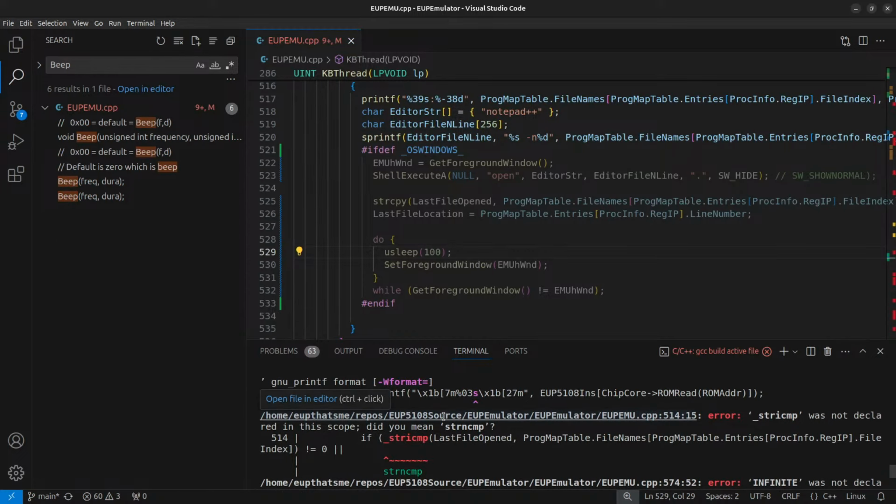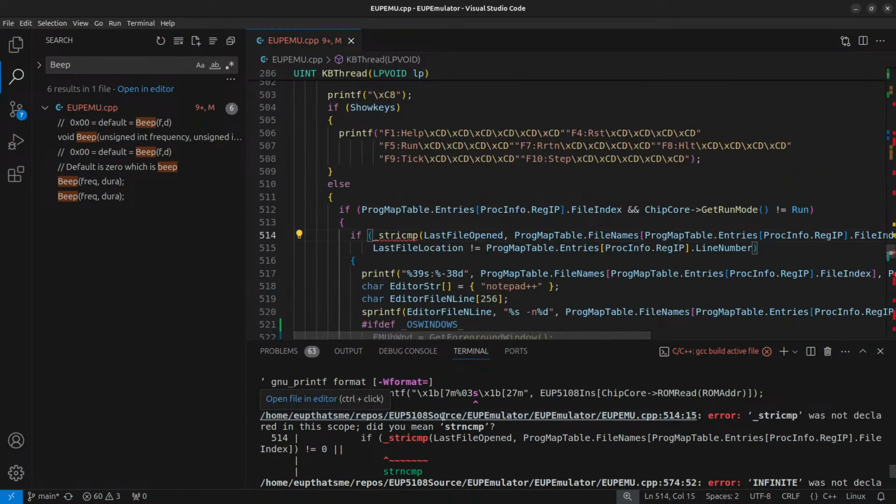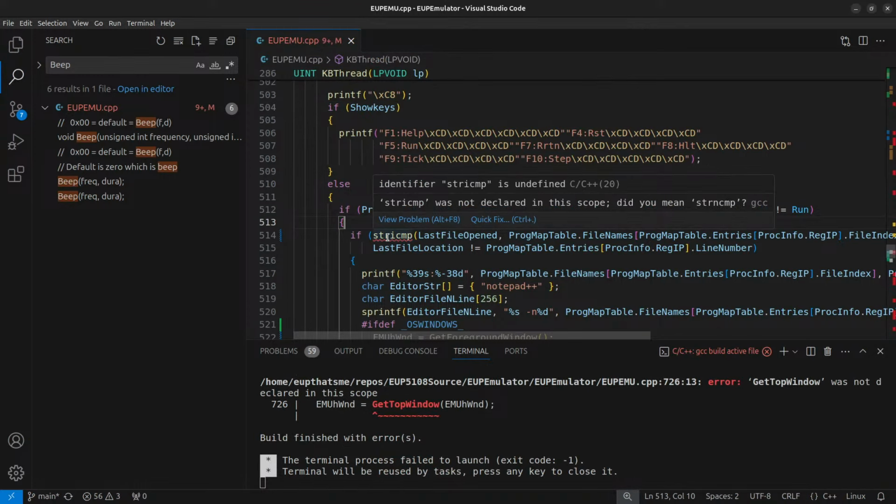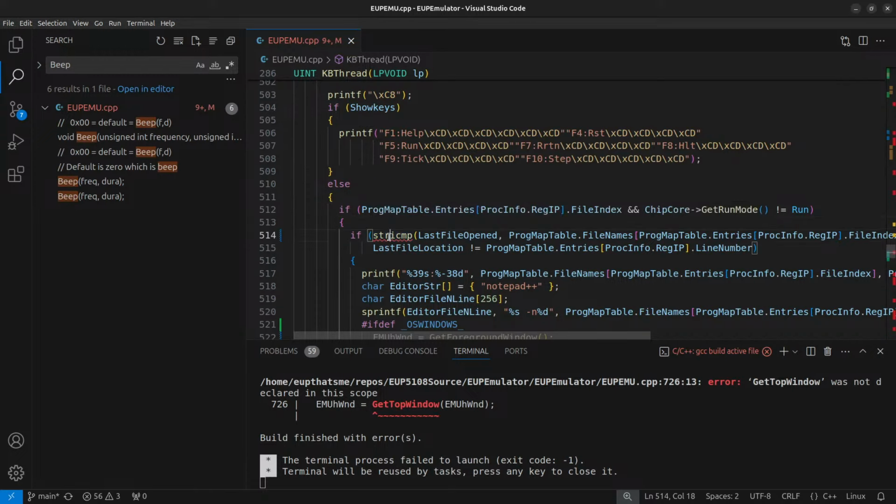Probably doesn't need the underscore in Linux. Let's see if I just delete the underscore, does it find it? Nope, still doesn't find it. Or it's in yet another header that I have not yet included.